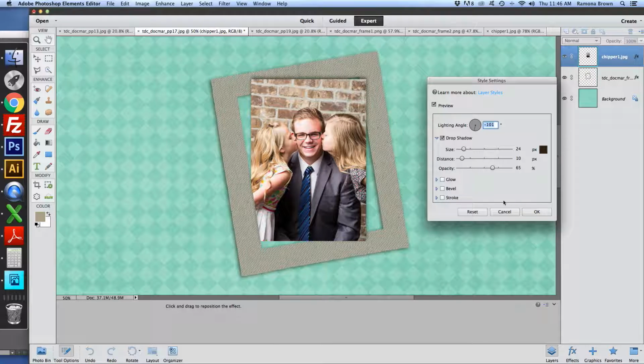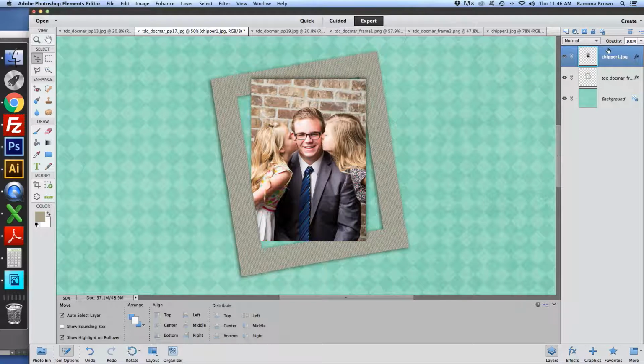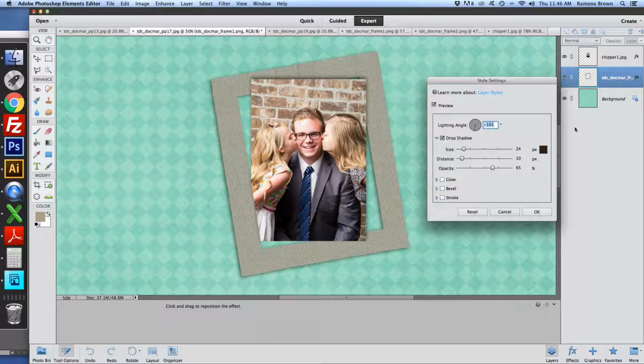And you click OK on that, and remember that that was -101, and then come on to our frame one, and it looks like it also changed it there.